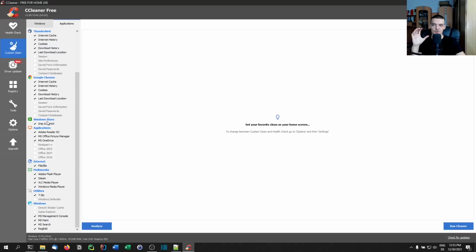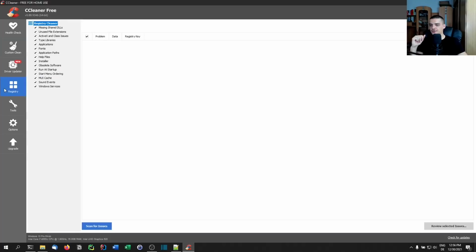You can define what you want to keep, what you want to delete, then you can analyze and see how much space it would free up, and then you can run the cleaner to actually clean up that space. And for me, running this on a daily basis, it usually cleans up 1 or 2 gigabytes of data. If you do it weekly, probably more. If you do it monthly or yearly, this is going to probably have like 10 gigabytes of data or even more. So this is a very useful tool.